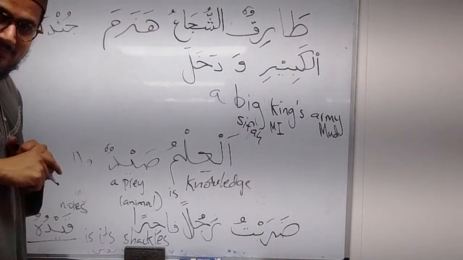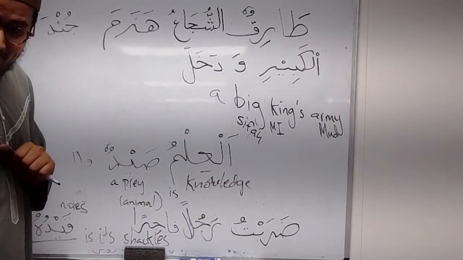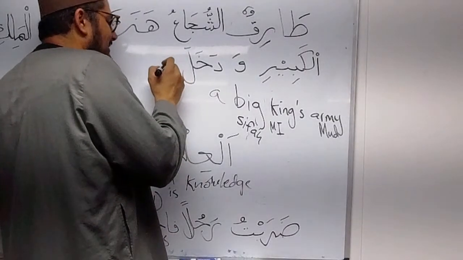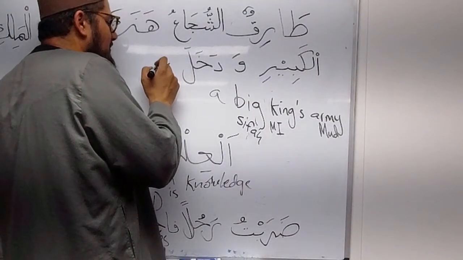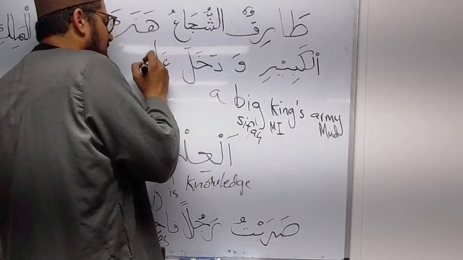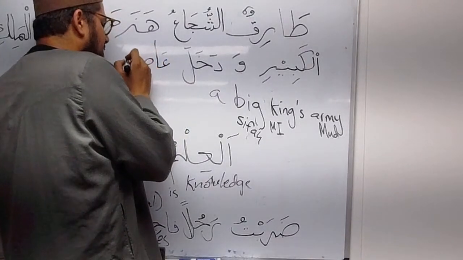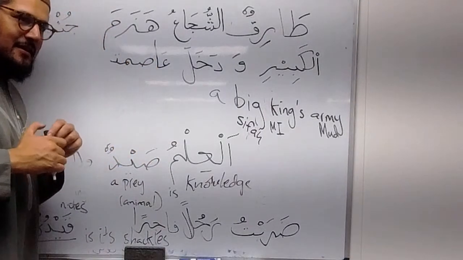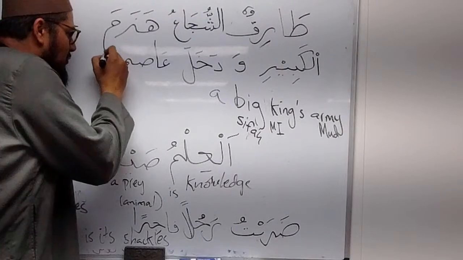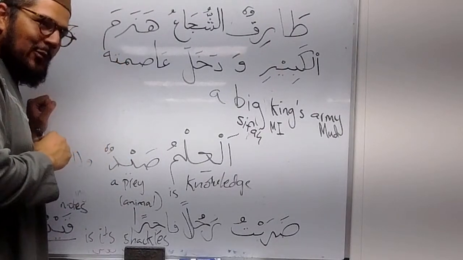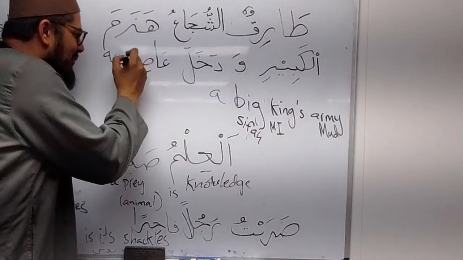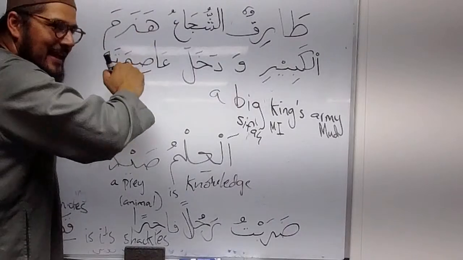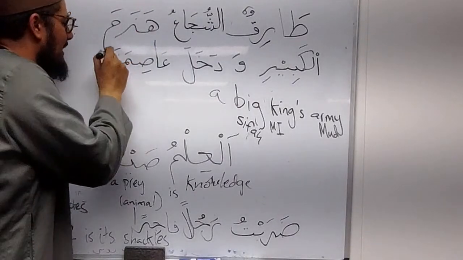Hu. One second. His, right? Hu is who? That's who. So how do I say capital? Anyone know? Asimatun. Asima. Okay, but I'm saying his capital. So how would I say it? Asimat. Tuhu, tahu, or tihi? Actually, no. Tahu. Why? It's what the action is happening to. Wa dakhala asimatahu.